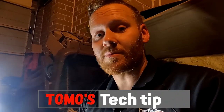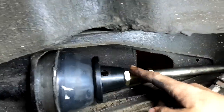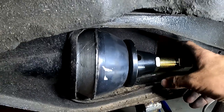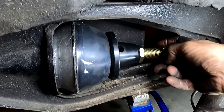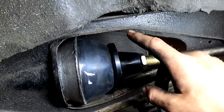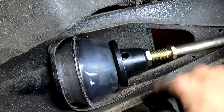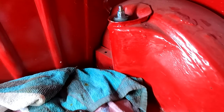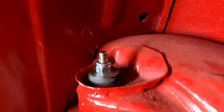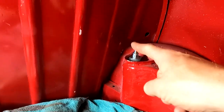Here's another one of Tomo's tech tips. While you've got this apart, before you put it back together — because everything is lined up in there ready to go — nip this lock nut up. That way it'll just save you sticking your pliers or tools through this little opening at the back, trying to get it from in front of the battery box. Do it up now whilst you've got access to it. Always make sure that this drain plug is facing the bottom as well — that way any debris that gets inside there is able to drain out. Like I've said on previous episodes, it is always a good idea to mark the bolts with coloured texta or chalk, just to make sure that you know you've done particular items up, especially suspension components.